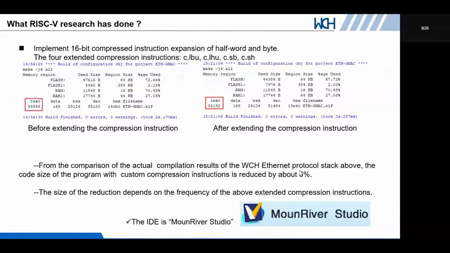The IDE used in this experiment is MounRiver Studio. The IDE is a simple and easy-to-use embedded integrated development environment based on the GNU version of Eclipse and GCC, and self-developed by the team based on the RISC-V core.